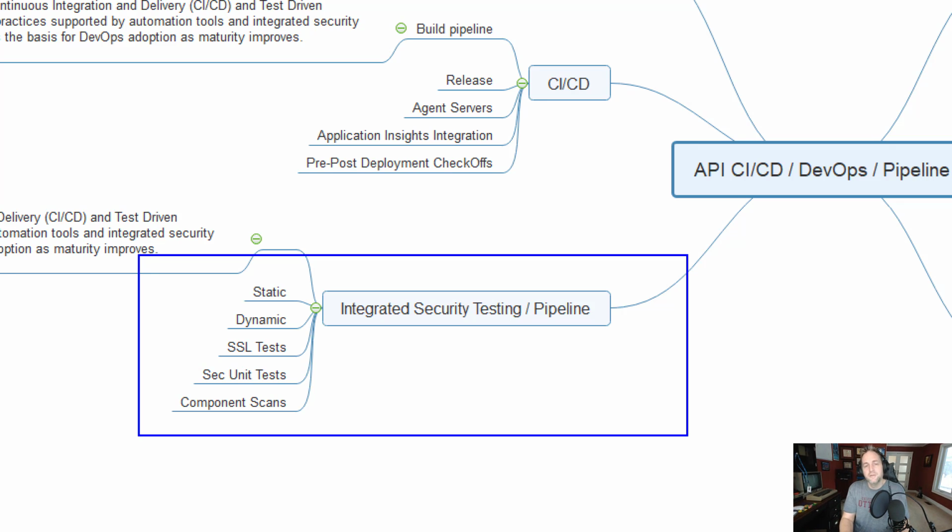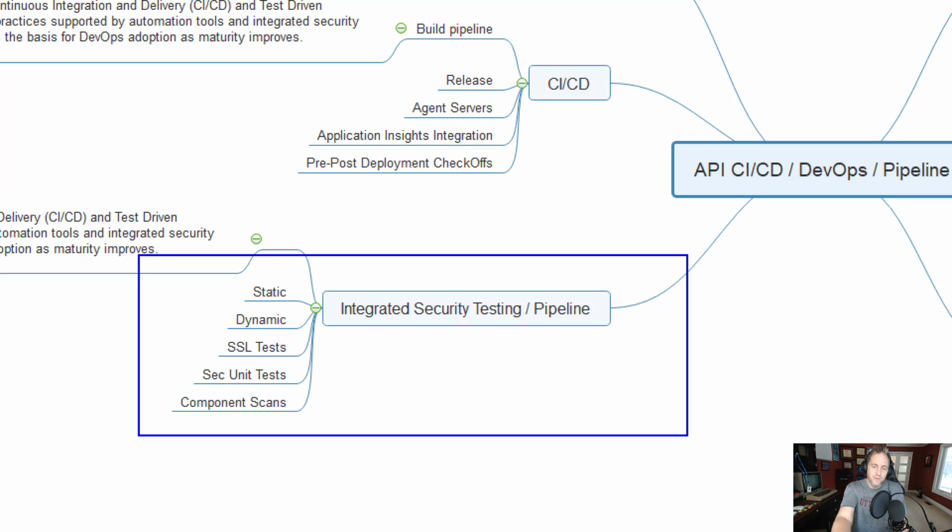You could maybe put in fuzzing here, like the new Microsoft REST, I think it's called Restler. They just released it. It's their API fuzzer. Could utilize that. I like adding SSL tests, so it can tell me when my endpoints are healthy or not. It can tell me all those different types of things. Some unit tests, some negative unit tests, and then component scans. Software composition analysis is very important. You have the OWASP dependency check for that, and you also have tools like WhiteSource, which will actually break apart the pieces that you utilize to build out those APIs. All that you can actually integrate here.